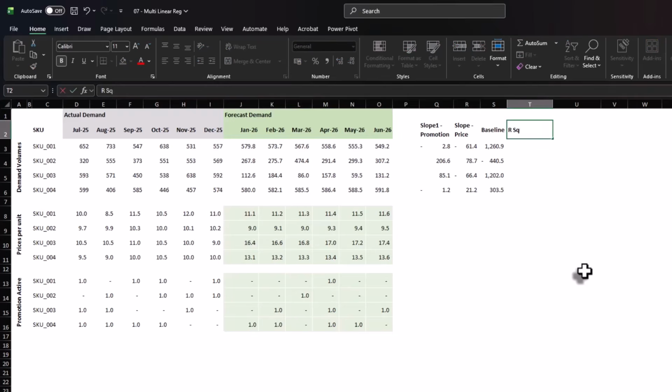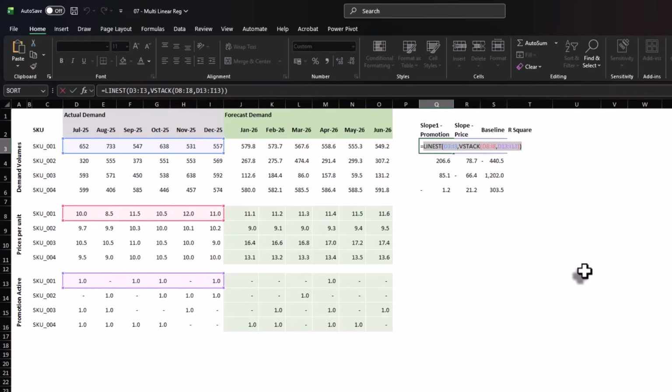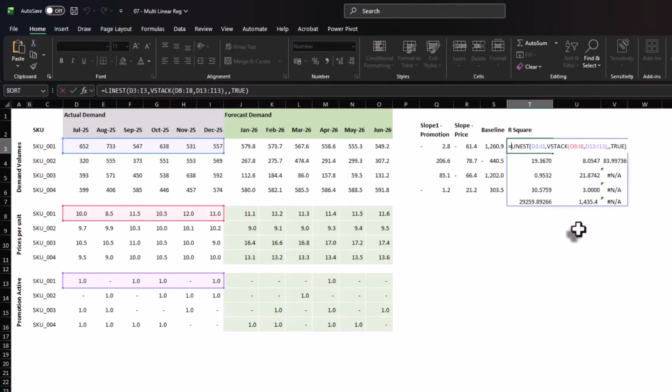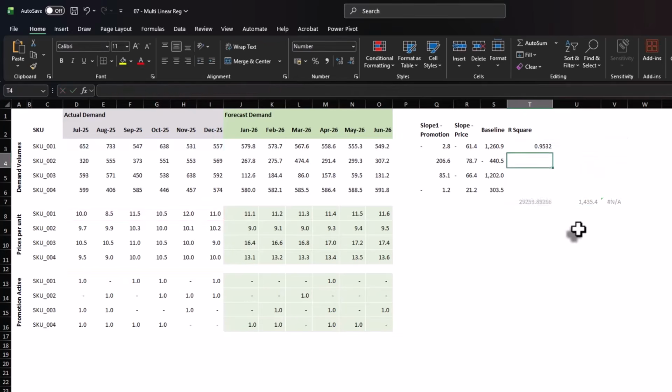I will write in R-square. I will use the same LINEST function, and in the last argument, I'm going to write in TRUE. Again, the R-square value is in the third row and first column of this range. So I'm going to write in INDEX, and I will give reference to the third row and first column. And now I'm going to drag it down, and you will see that the R-square for SQ003 has improved significantly.